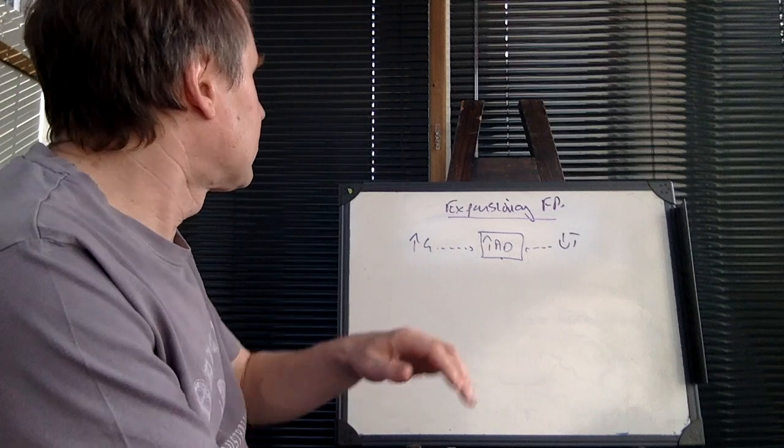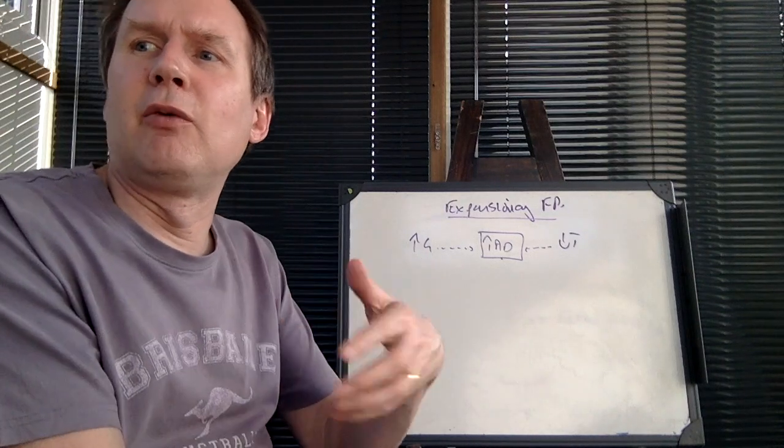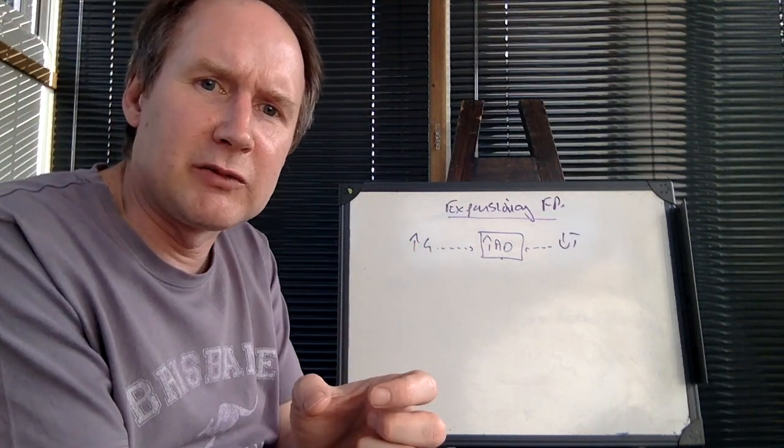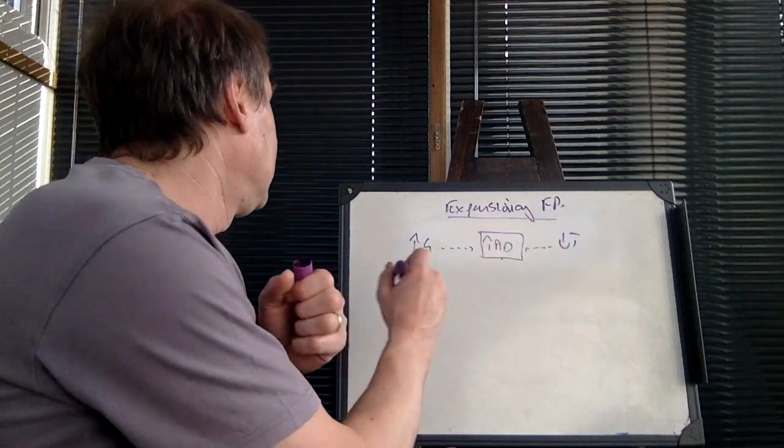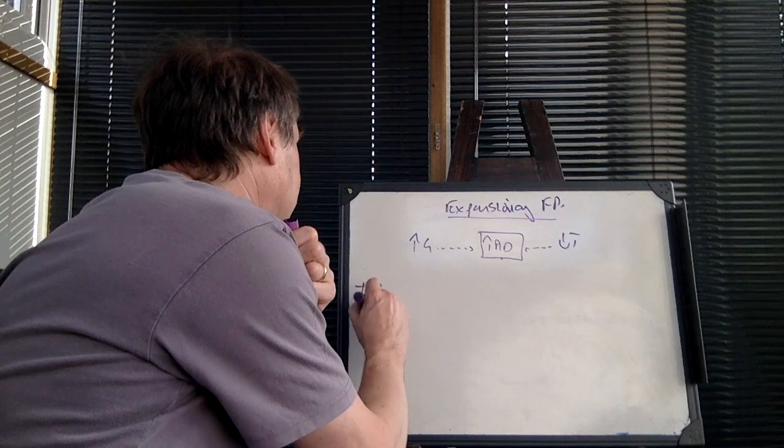So the first thing that happens is that what we do is we break that spiral. So what we're trying to do is we're trying to create a positive multiplier effect.